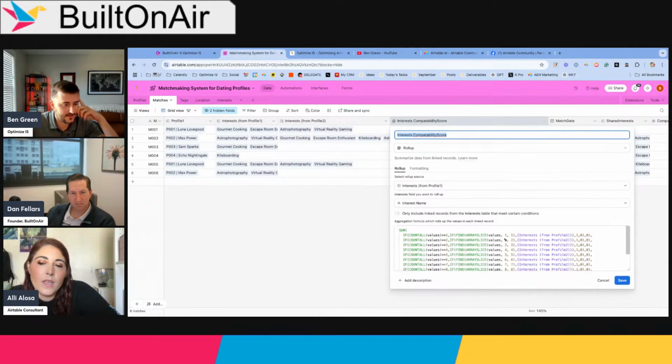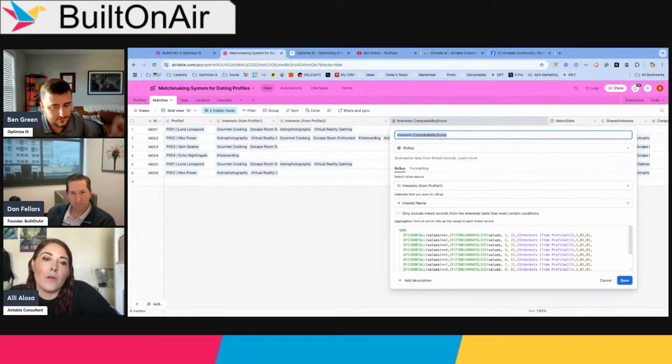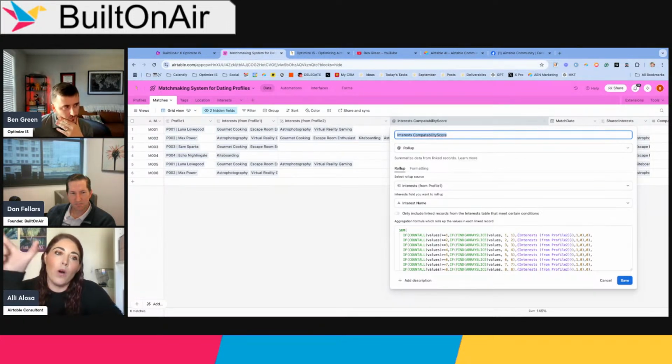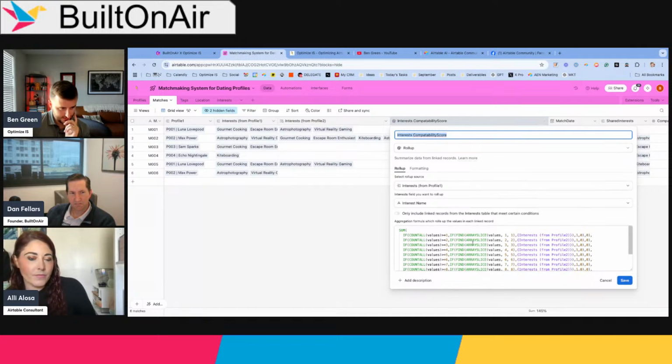Does that make sense? I think if that were a lookup of the interest from profile 1, it's going to be looking that up as one array, like a sub array. I wonder if it might work if you used array flatten, but array flatten kind of functions a little strangely sometimes. Yeah. So this is what I created.